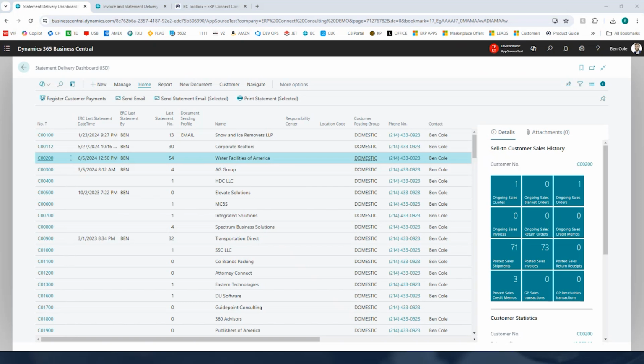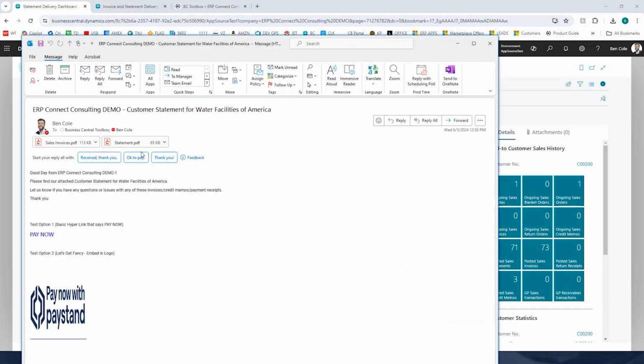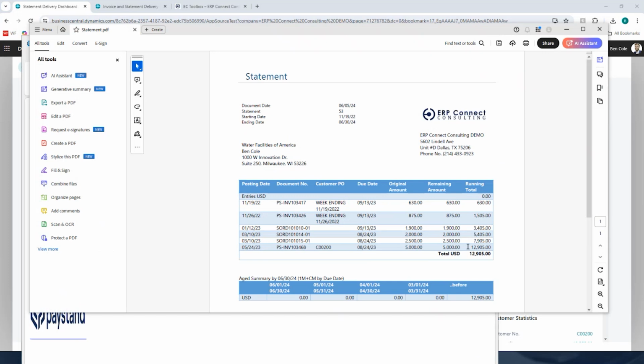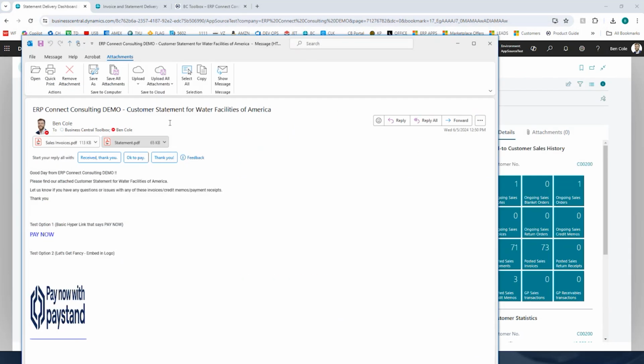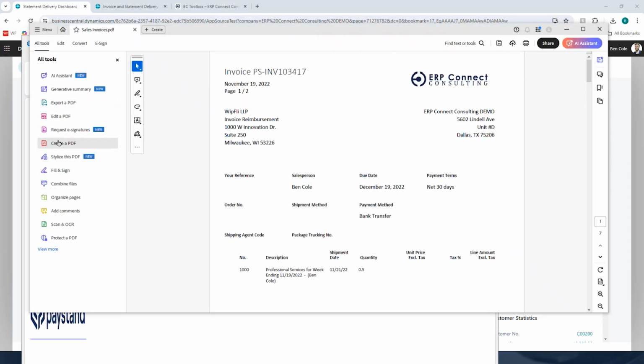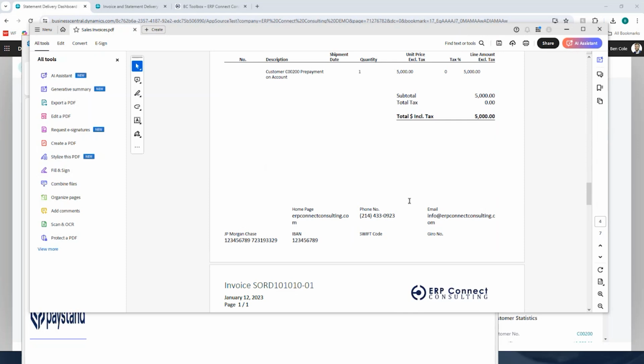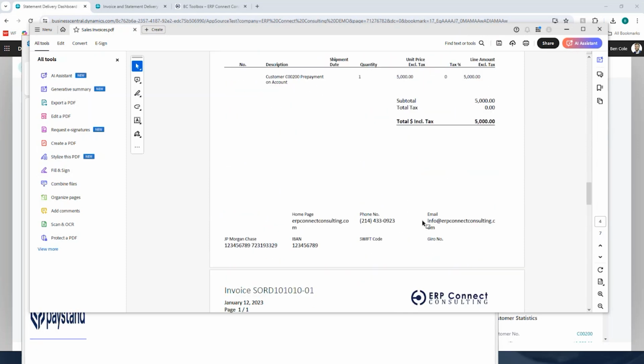And if I look at this, it sent my statement, sends a little blurb here that you can put in. I've got my statement attached here with all the invoices indicating kind of what's owed. And then if I come to this document right here for my sales invoices, it's going to have one invoice on each page. So here I can just see all the invoices that were on that statement.